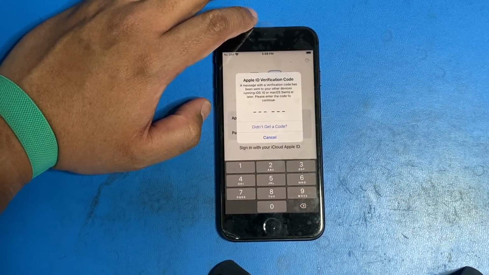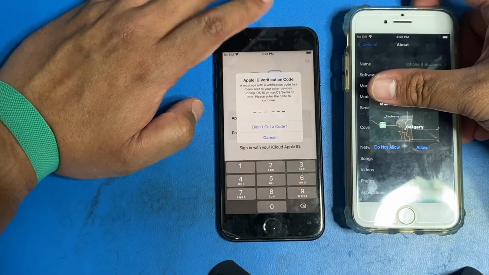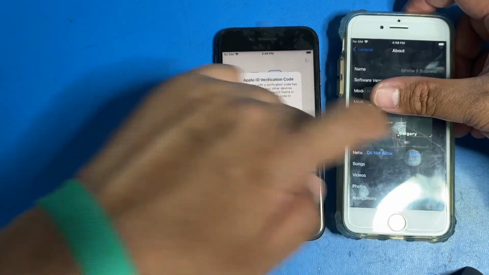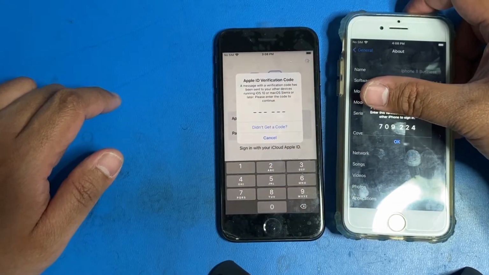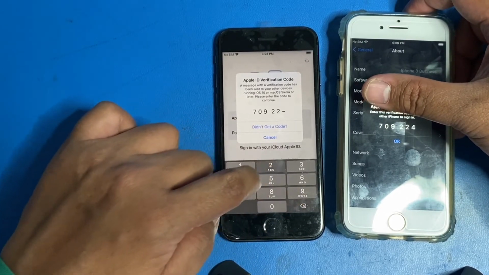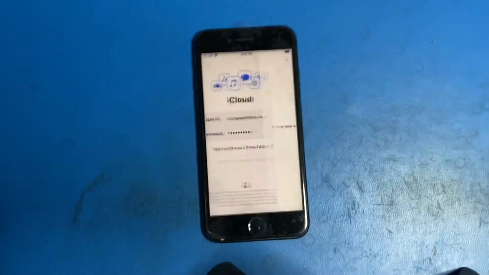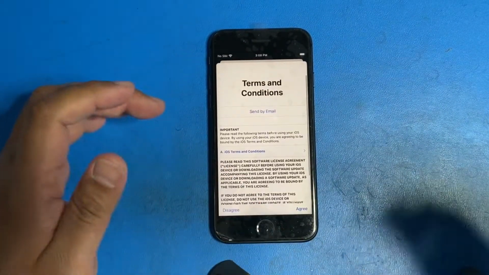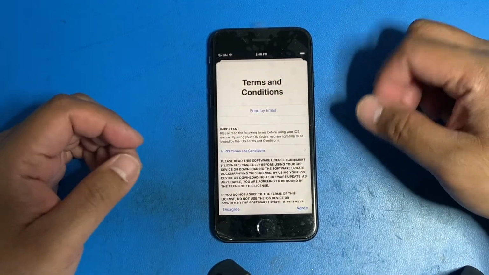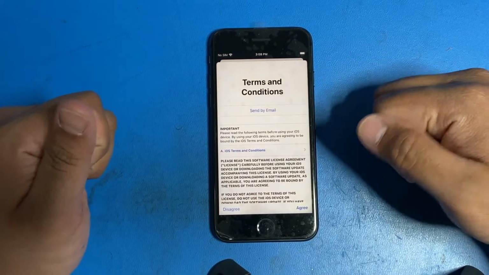On the other phone, all you have to do is you're going to do the allow. See it here? So all you have to do is do allow, and it will give you like the 6-digit numbers. So 709 224. This 6-digit, you don't need to save it. It's a random number that was produced for you to have your data recovery. The reason why it's asking for that verification, it's just verifying that you own the data.